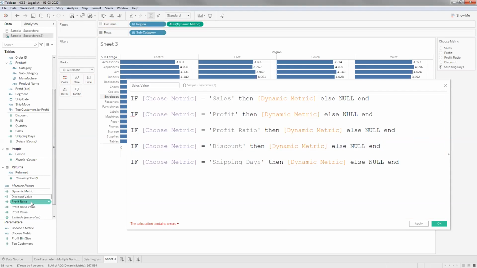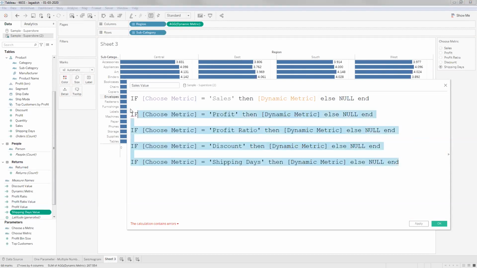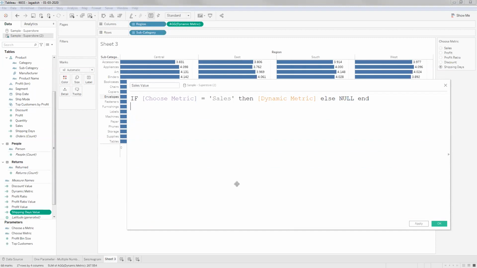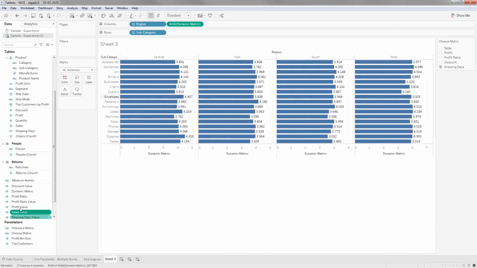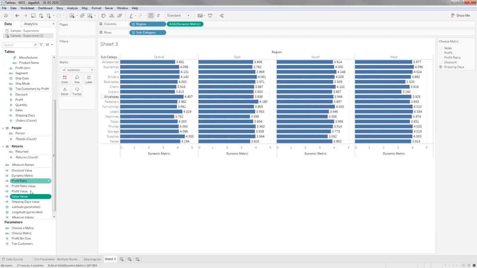And this should be my shipping days value. And let me remove all this, and this should be my sales value. So click OK. I have my sales, profit ratio, and discount value. So all my value fields are here.